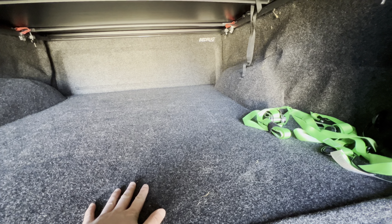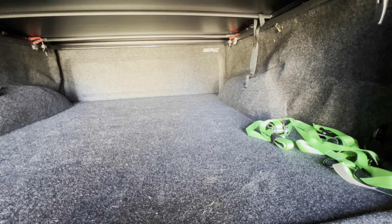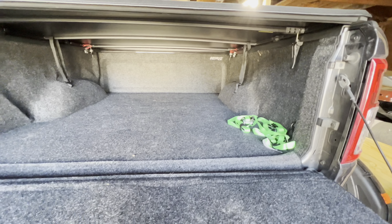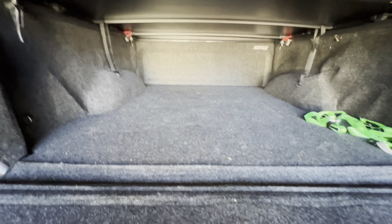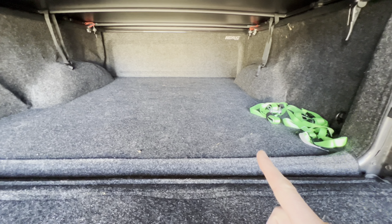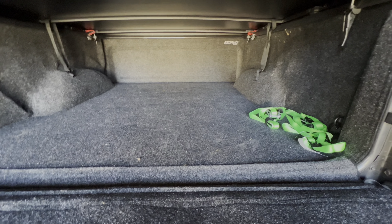The install took me maybe 30 minutes total. It's a super easy install — the longest part is actually cleaning so everything sticks right. Very simple, easy install, and a very affordable modification. Pro number one: nothing slides around. I took a six-hour round trip road trip with all my luggage in the back, and nothing moved — I was shocked. Everything stayed exactly where I put it. With a bed liner or a painted bed, things usually slide around a little bit and scratch things up. With this bed rug, nothing moved.